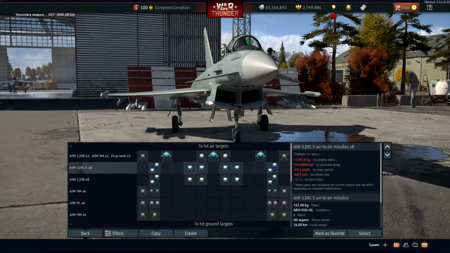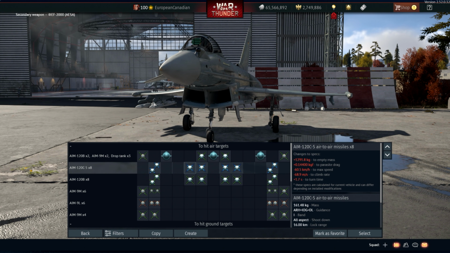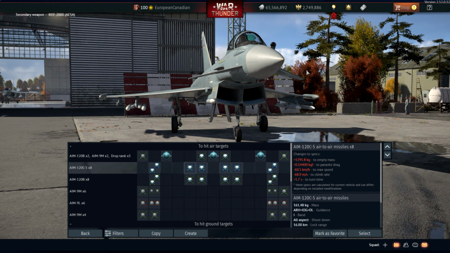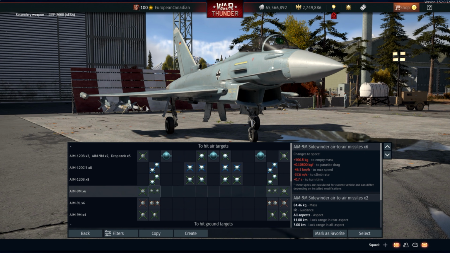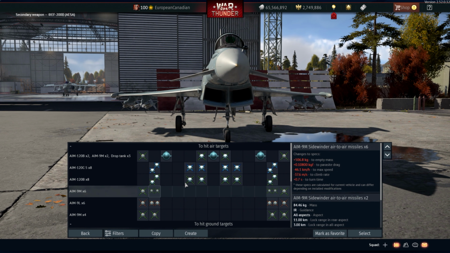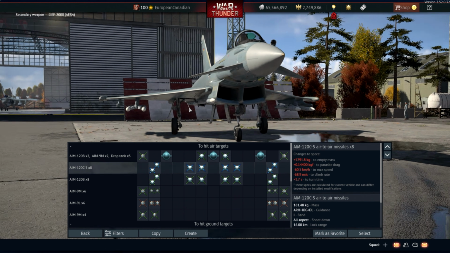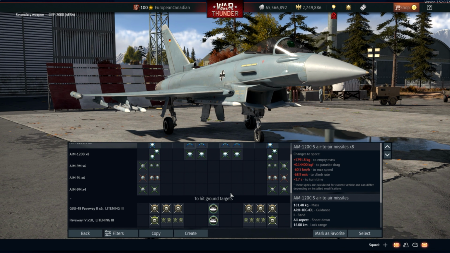So now you can bring 8 AIM-120C5s. They basically added the dual pylons. This is not just for the new Eurofighter, by the way. This is also for the old one. And also, you have the AIM-9Ms, which you can bring along too, if you want to bring dual pylons of those as well. So you can bring 6 AIM-9Ms and 4 AMRAMs, or you can bring 8 AMRAMs and 2 AIM-9Ms. And that is really the big cracker of this new update.